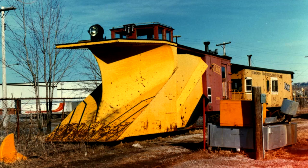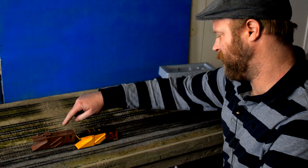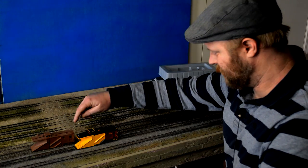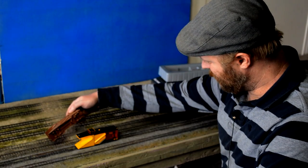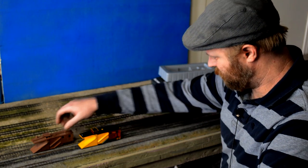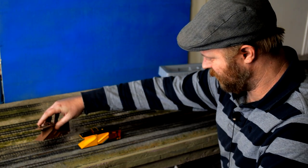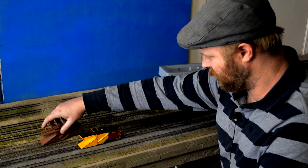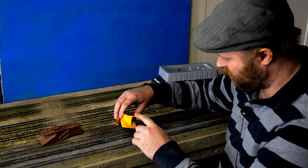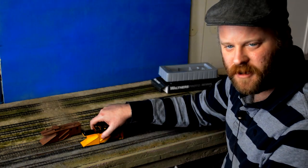It is photos like these that make me want to weather this plow. Time to go and get some supplies. 20 years ago today, this is a model that you had to make out of the box and put together. It has the same size trucks on each side, but it's all plastic. This is a solid headlight here, so it'd be really hard to put the LEDs in. This is a hollow headlight, so it was real easy to fit in the Pico LED.